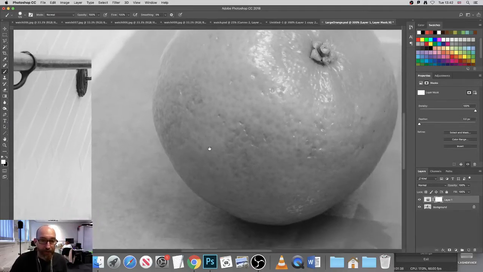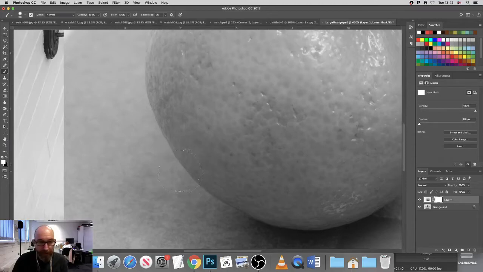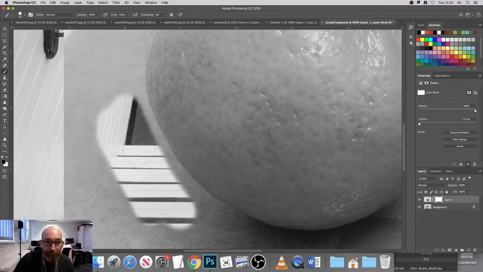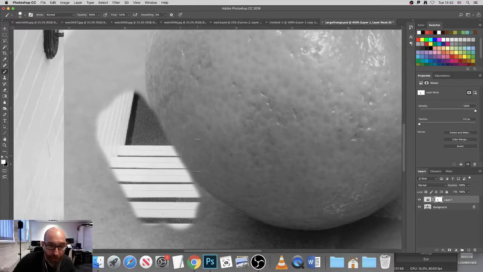That way it means that we can actually cut things out fairly accurately because we can cut things out from both sides. So I can cut something out from one side, and if I go into that a little bit too much, if I cut too much of that away, I can then swap the colour and bring that back out, and that way we can actually refine the edge of the object that we want to cut out.